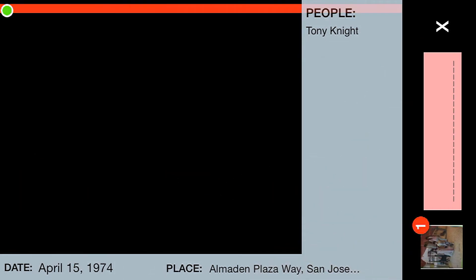Did you notice how the red bar at the top turned green after I put the photo in? Our rectangle detector found the photo lined up where we expected it and turned the bar green as soon as we detected it. Since I had Auto Scan turned on, we took the scan automatically after the bar stayed green for a second. I also did something wrong on purpose when I placed the photo — I didn't place the top flush with the back of the box, which caused the photo to be skewed ever so slightly. I'm doing this on purpose to show you our photo editing tools that can fix this and clean up your photos right on the phone without going to Photoshop.